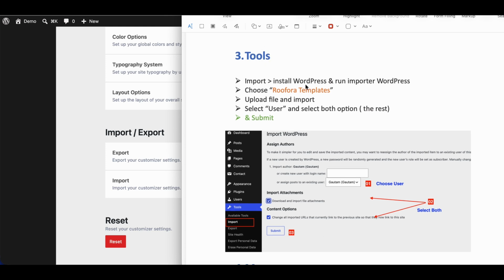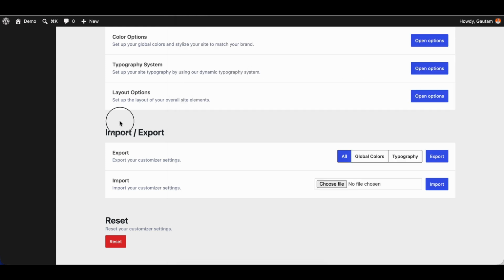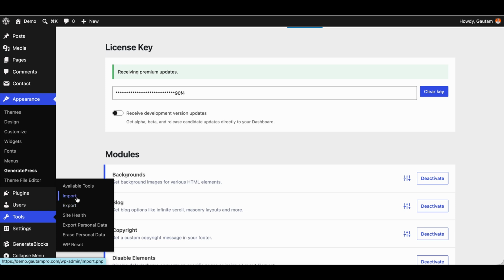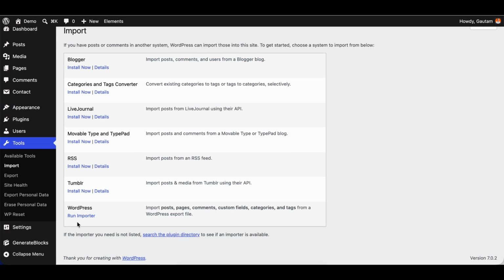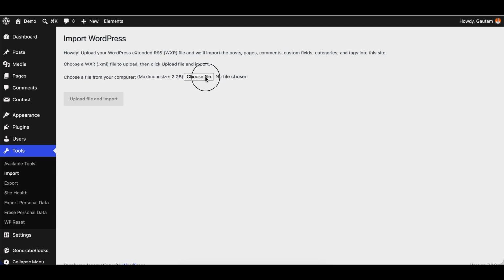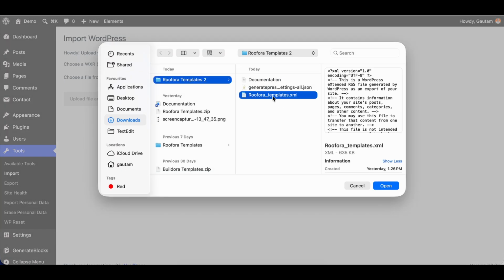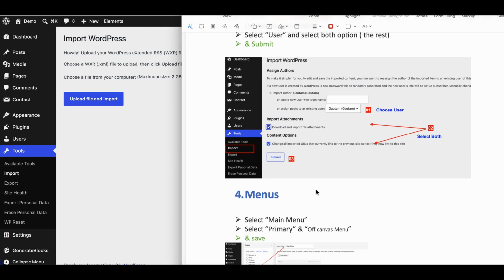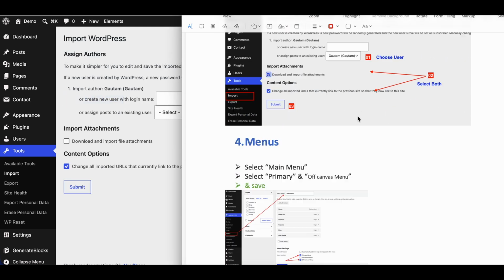Now the next part is the importer. Go to Tools, Import. Here is Run Importer, and choose your template file. See the Rufora template, upload and import. See, all the steps are written here.